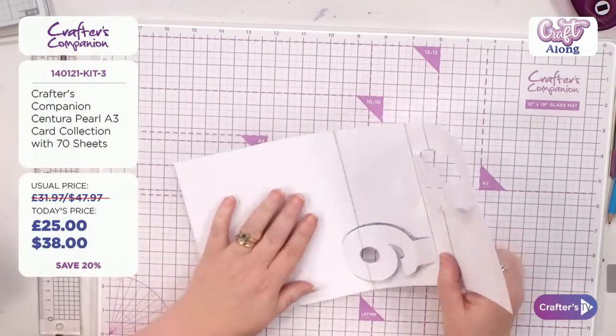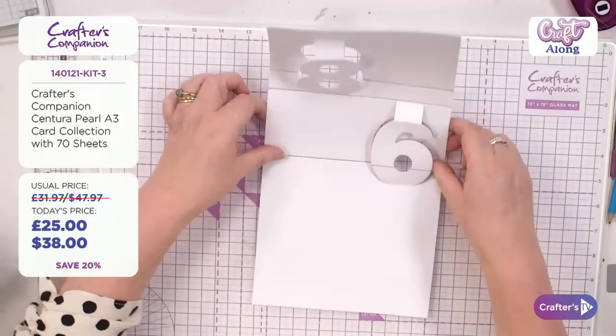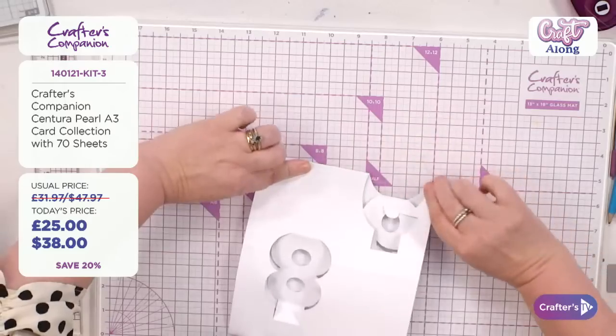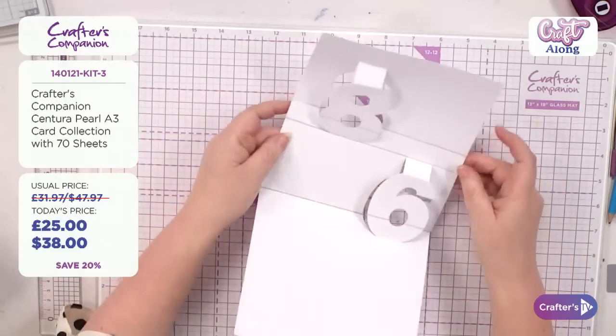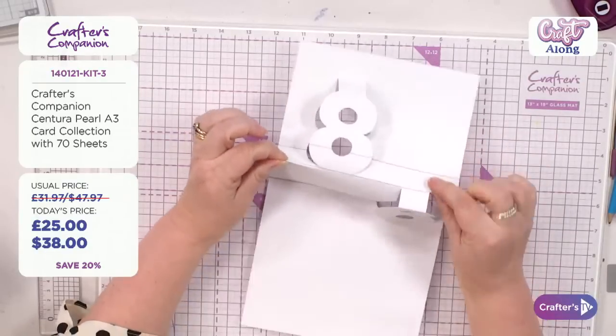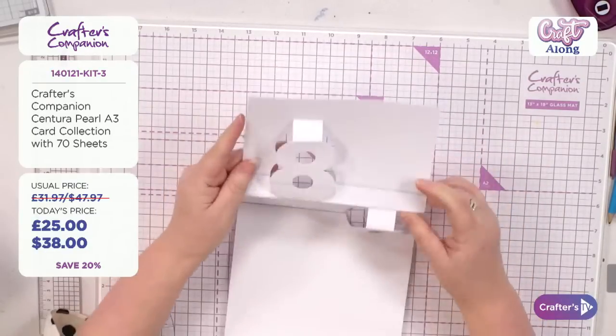Then we can fold our score lines for the card. So because it's a half fold, this one's coming in, pinch, and then because we need this to be a step, this one goes back, and this one comes forward.